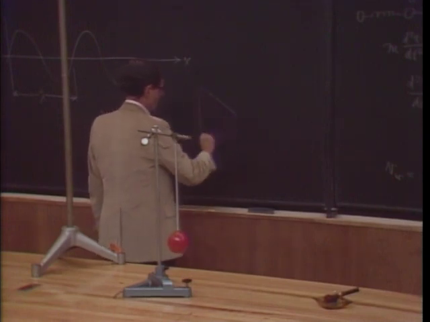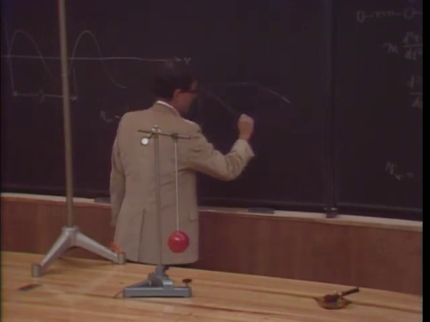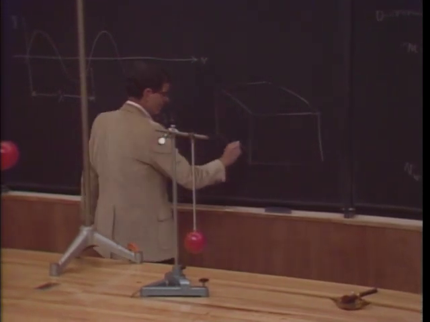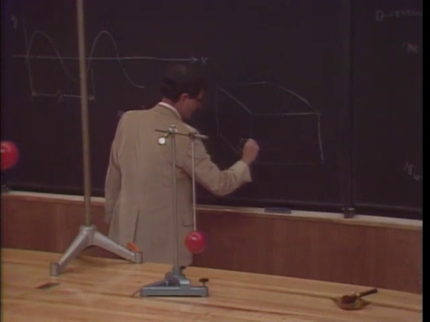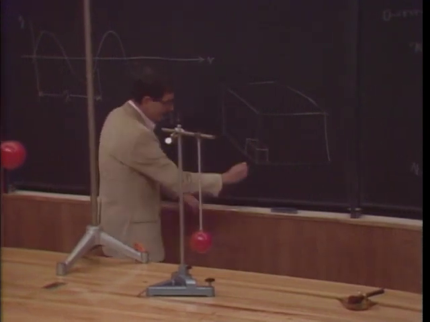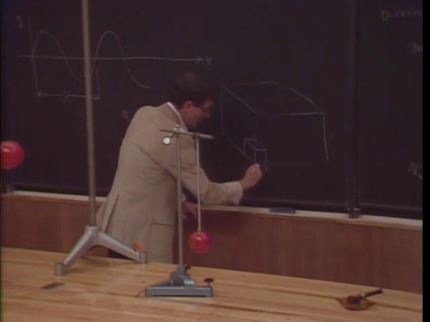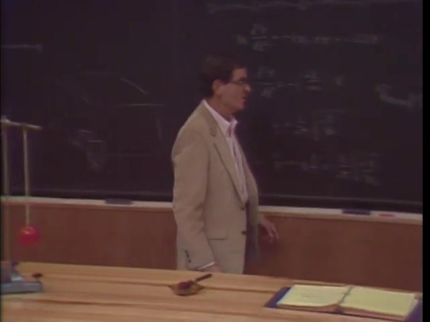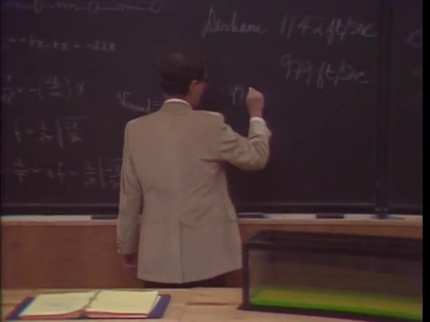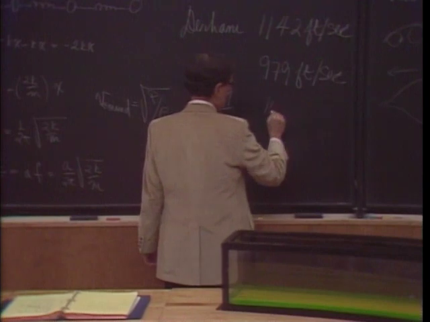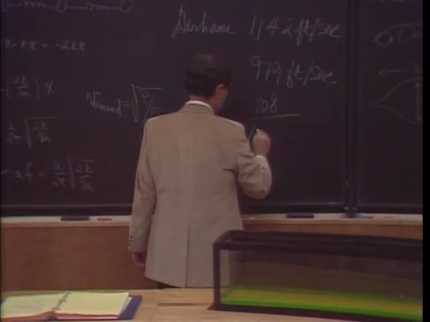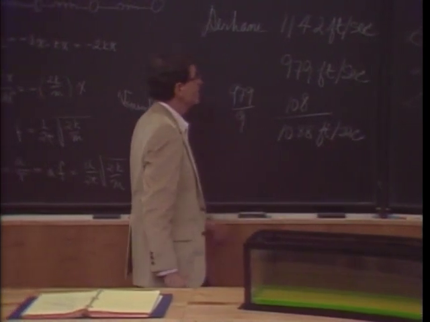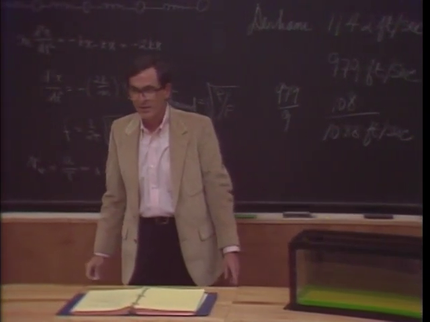In other words, if we imagine a volume like this containing air, all of that air could be condensed down into 1/470th of that volume, a little thing like that. And if we did that, the linear distance that it took up would be 1/9 of the original linear distance. So the extra distance that the sound travels in 1 second is 979 divided by 9, which is an extra 108. And if he adds that to this, we get 1,088 feet per second. Well, that's a little closer, but it's not good enough for Newton.